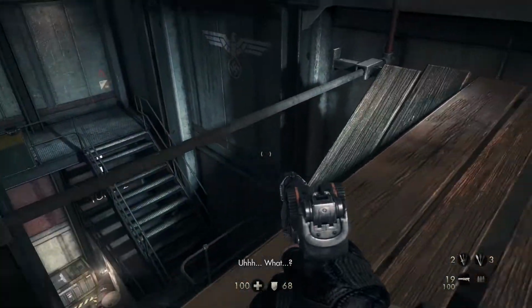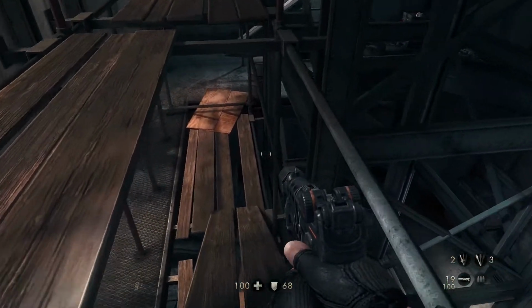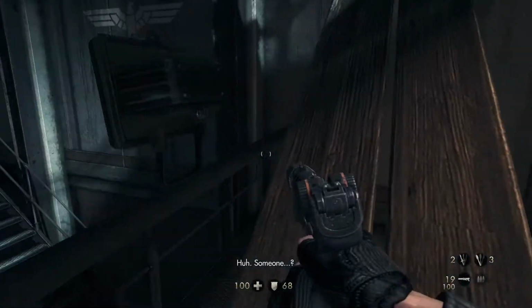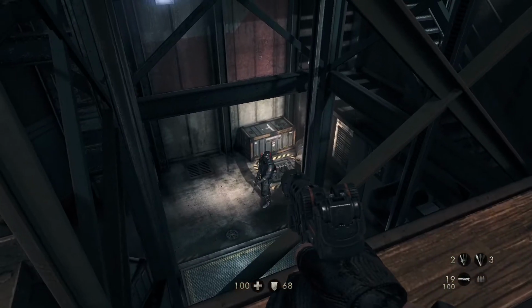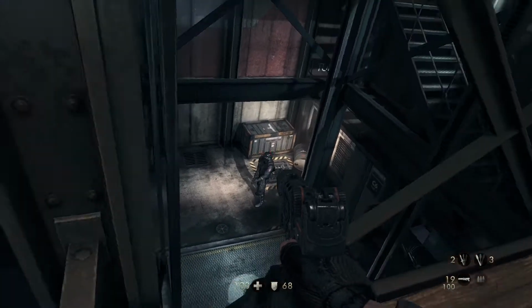But yeah, silenced pistol, it took care of him. And I forgot to hit the control button. Well, I changed it to control. I don't like the controls on most of these things, like when they don't use C for crouch by default. Oh, there's another one. Let's see if I can do that and lean that way.